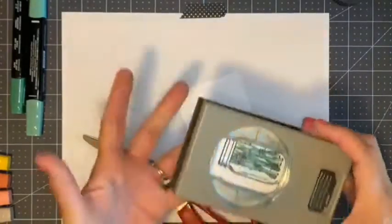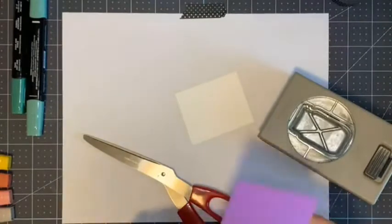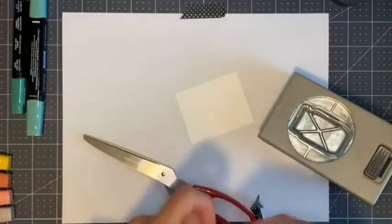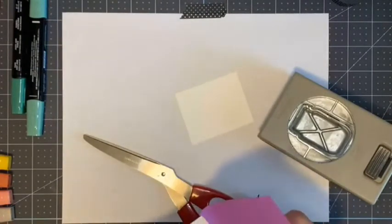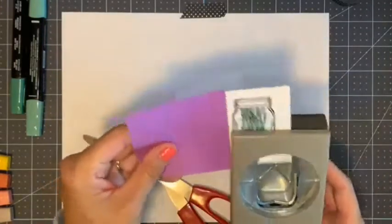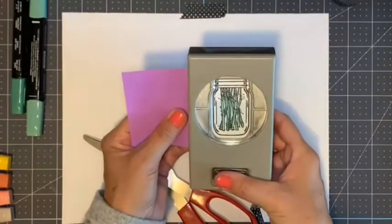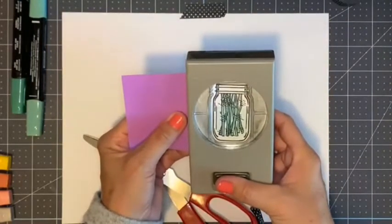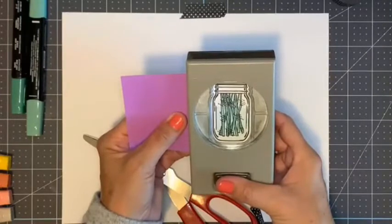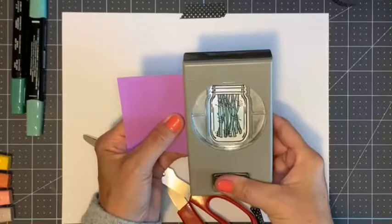There's no way to hold on to it because it's smaller. And so I need it to be bigger. And the way I do that is I can just, well, let's put it on this side. Stick this here. And so now I can put it in there and hold it. Cool, huh? So that's a little, what they call a hack. I am really shaking this morning. There we go. Whee! I love punches.